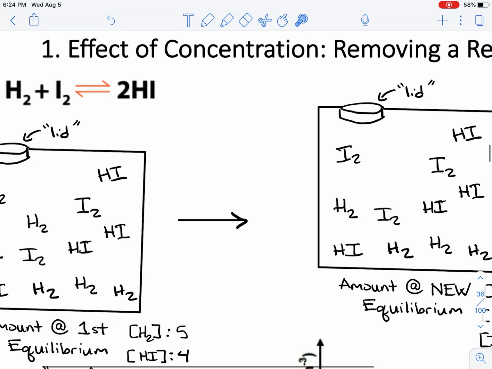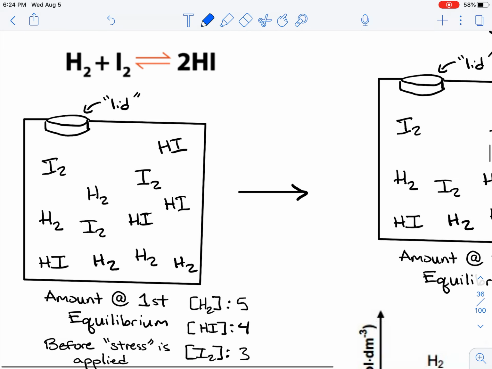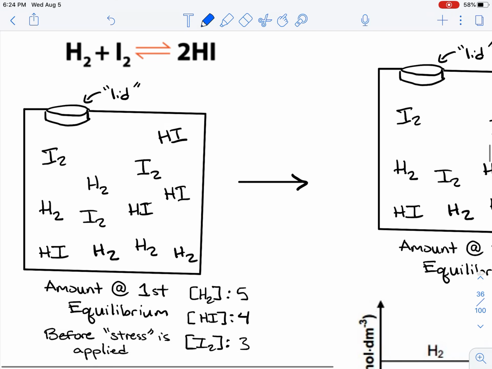And so when removing this reactant, since they're gases, maybe we can evaporate one of the gases. And so I'm going to assume that H2 and I2 have different boiling points, and the differences in boiling point will allow one of those reactants to evaporate away if we were to start at 0 Kelvin, something like that. Anyways, so let's go ahead and take this H2 and we're going to remove it. So here we have the removal of this gas.